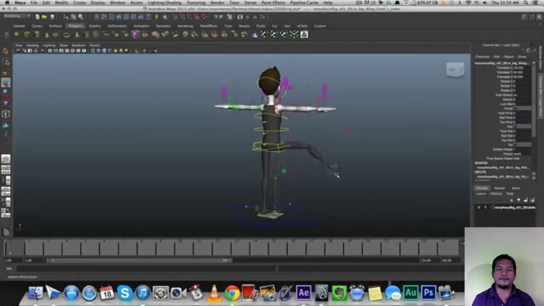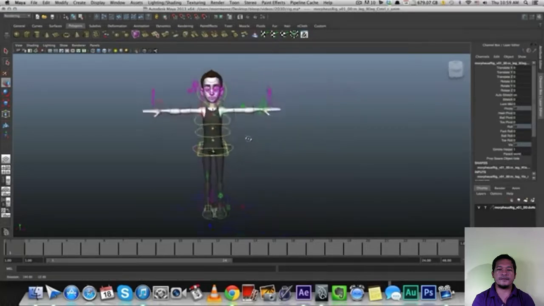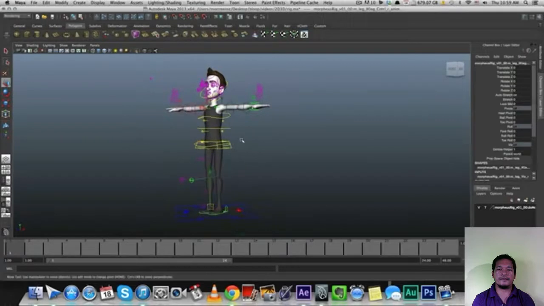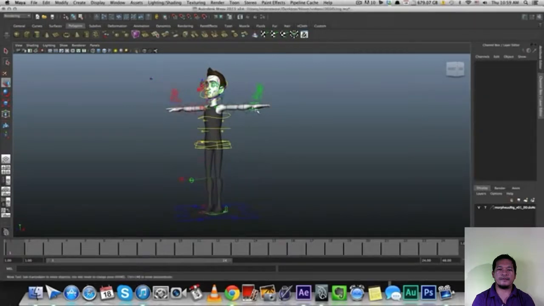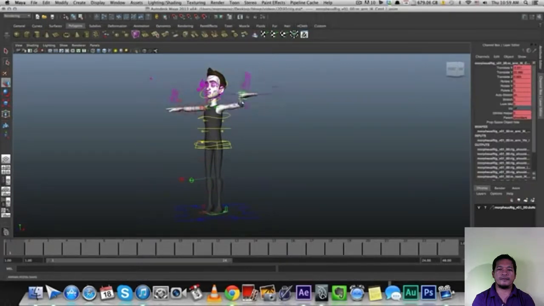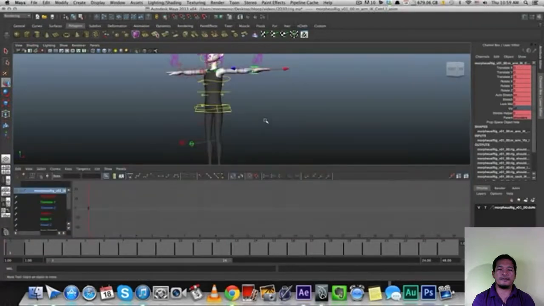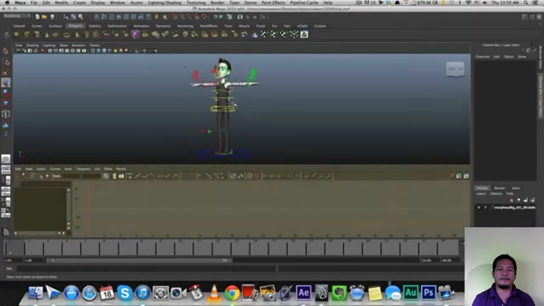So as you can see, this model has controls in every key position in the body. I can grab one of the controls and move it around, but that only explains how we can move the model, not animate it. Here they get a little bit more complex. Watch this window here. It's called a graph editor.